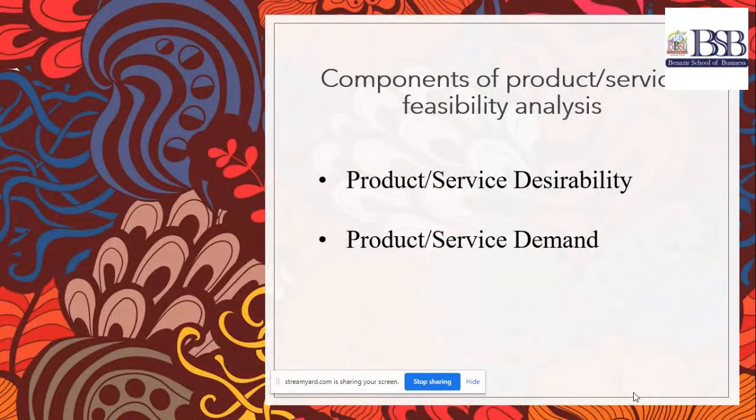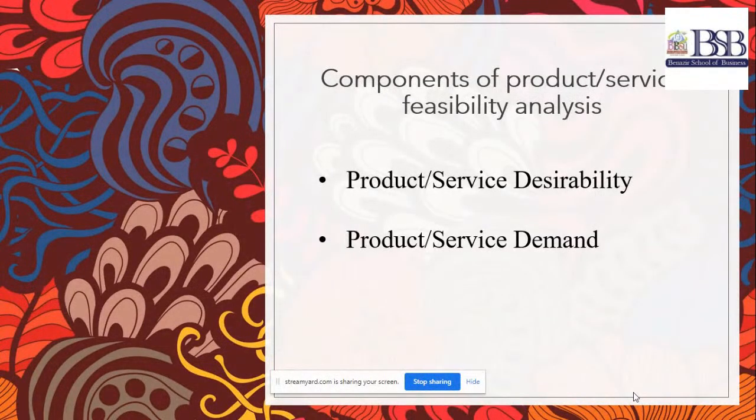I'll start with the first one, product or service feasibility. The product and service feasibility is simply the overall appeal of the product or service which you are launching. It is just to assess the product being proposed. What type of product are you proposing? What type of service are you proposing? Assess it. What will you assess? You will assess whether there is really a need for that product. Do people desire it? Is there any space in the market? Acceptability by the market? And again, whether there is a demand already persistent for that product. We all know that the definition of demand in economics or in business is divided into two parts. Demand always persists when there is a desirability, there's a need, and then there is an affordability as well.